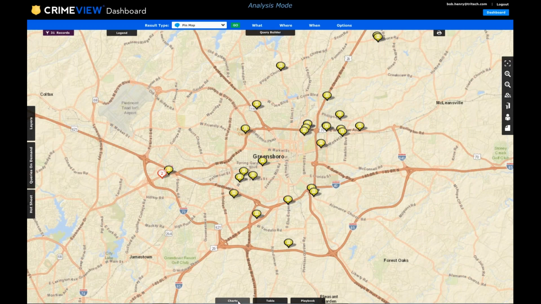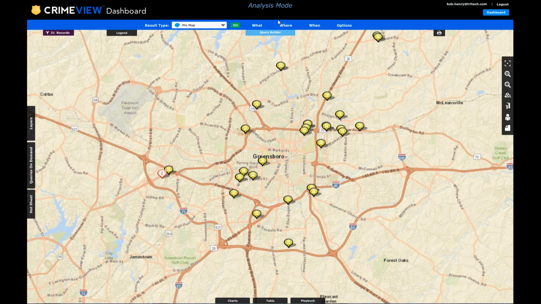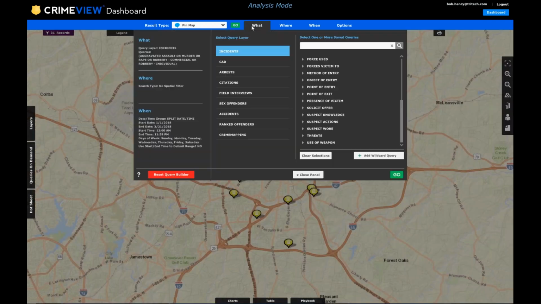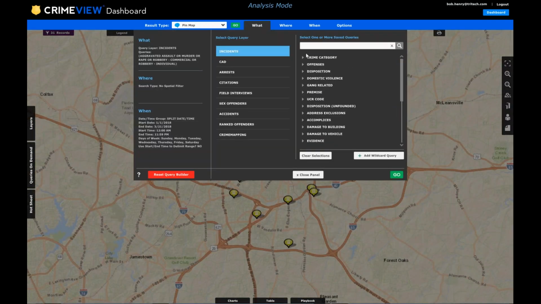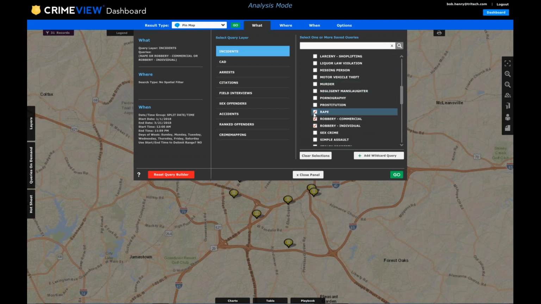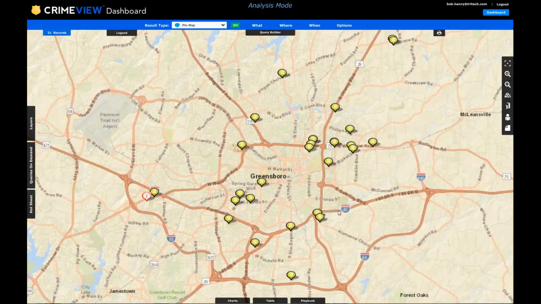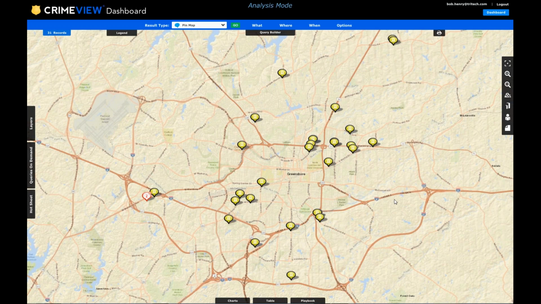I'm actually going to rerun this because what it brought over was the entire widget. As you can see, what's in the background is actually all the different violent crimes. So I want to focus this more specifically on just the commercial robberies. So bear with me one second. I'm just going to uncheck the other violent crimes, and we'll rerun that. All right, so now we're looking at just the commercial robberies.